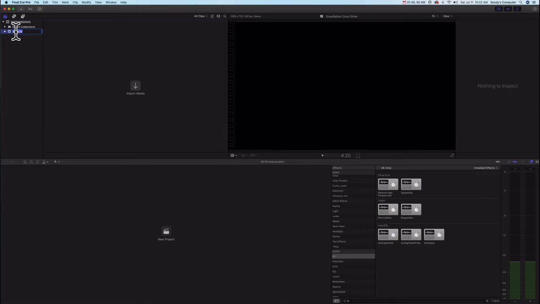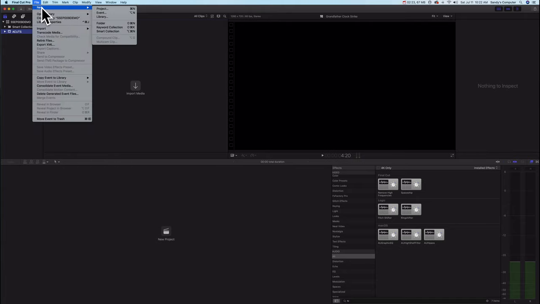So I start with my first and most important event, which is my A Cuts Bin, A-C-U-T-S. That's where my edits are going to reside, and it stays up at the top. I can always find it. Anybody who wants to find an edit on my projects goes to A Cuts if they're working on the same project. So now we want to create a new event.